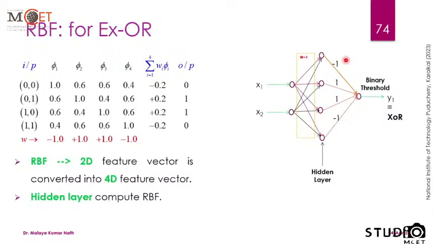I started with the example of the simplest neural network, which I gave with the example of a two-input AND gate or OR gate. This is nothing but a perceptron. Now this perceptron cannot separate classes which are complex; nonlinear classes cannot be separated. So for that reason, we are introducing another layer, that is a hidden layer, and this is done by the help of a radial basis function. If we keep increasing the number of layers, more and more complex features can be extracted. That's exactly how we land into deep learning.